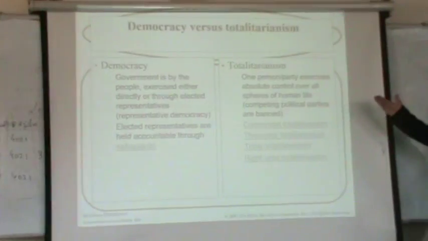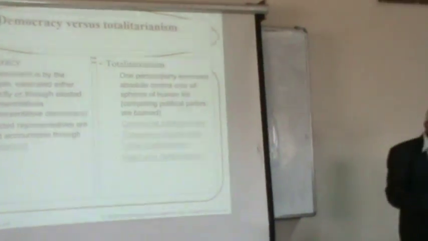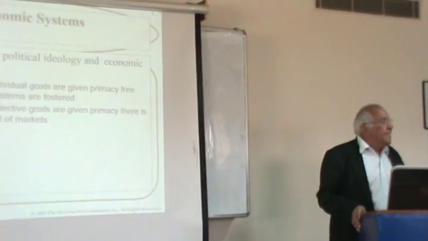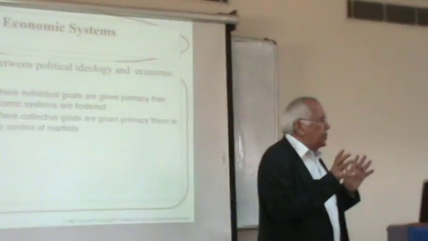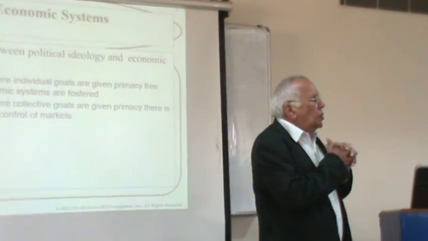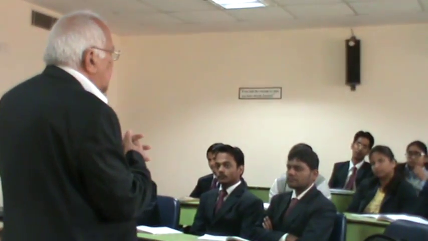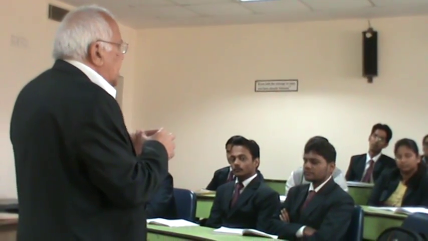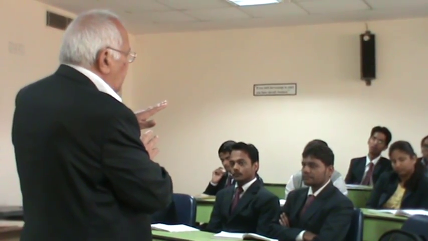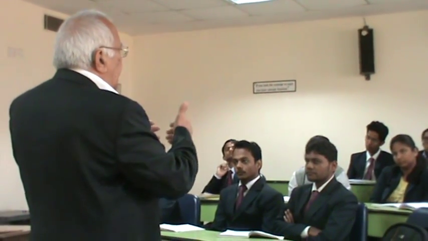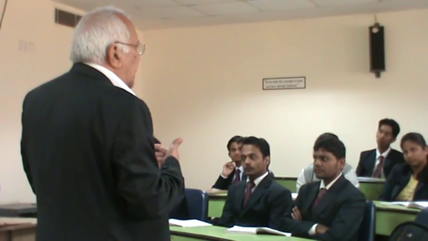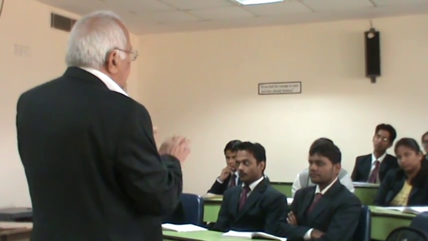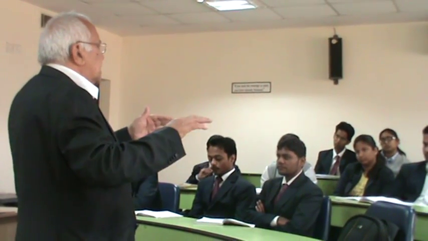And in democracy, as I told you, the difference is the same, democracy and dictatorship. This is the political system we are talking about. Different types: most countries have democracy, whereas in sub-Saharan Africa, most of the African countries have a sort of dictatorship most of the time. Leaving aside China, North Korea and Cuba, there are not many communist countries with a communist dictatorship. In the rest of the countries there is a democracy.